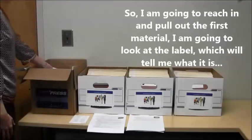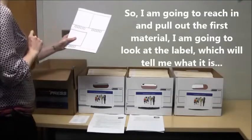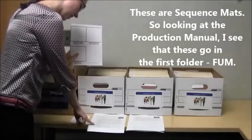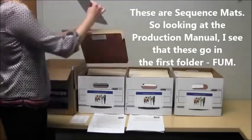So I'm going to reach in and pull out the first material. I'm going to look at the label, which will tell me what it is, and these are sequence mats. So looking at my production manual, I see that the sequence mats go in the first folder, which is frequently used materials.